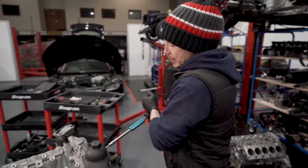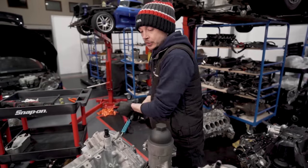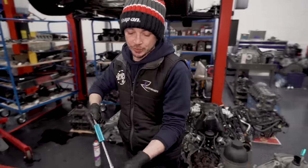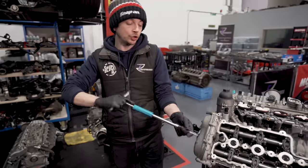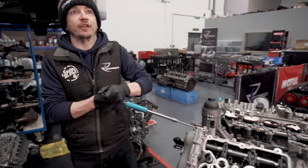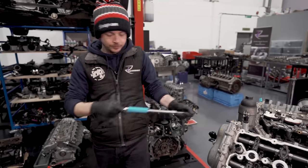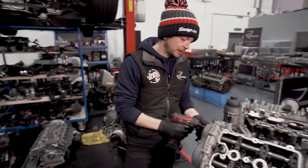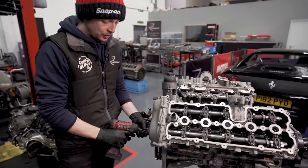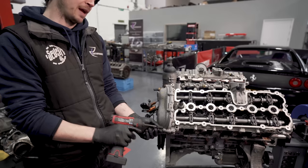So because it's a race car in a controlled championship, they seal the engines. So there's no way you can do anything to the top end of this engine without taking that tag off. So now it's out of the control section of the championship. Basically, if you raced in, say, Ferrari Challenge Cup or anything like that, in a control car, you'll have a sealed engine. When you then take it out of Challenge Cup and go and race it in British GTs, you can kind of do what you want. So that's when we can cut the seal, that's when we can get involved.